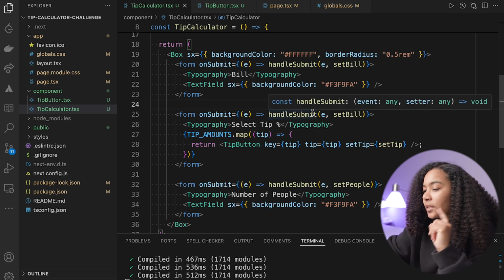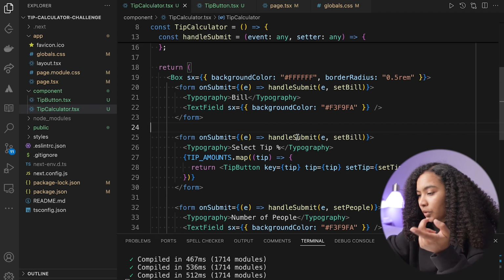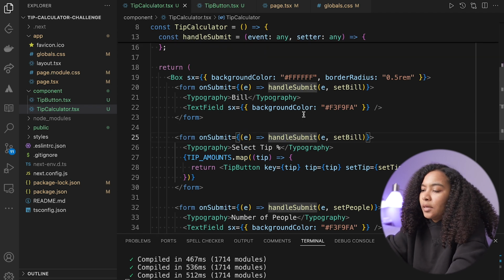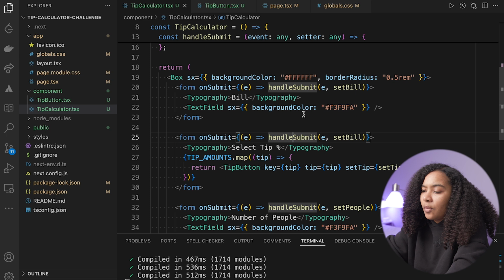So on click, it's going to set the tip to be whatever that number is, and then we want to handle submit. We want to handle tip.